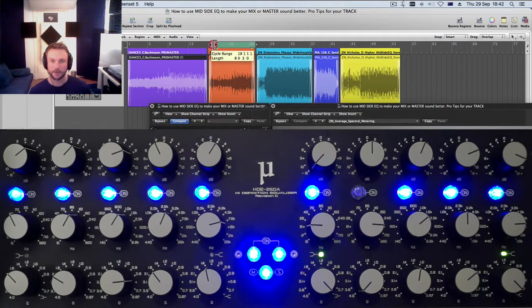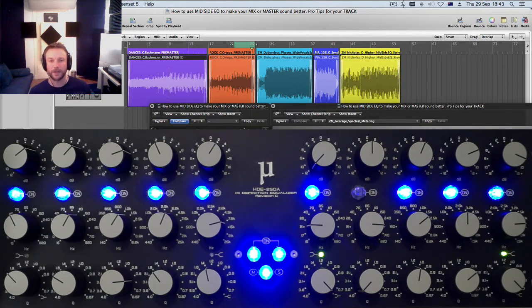Okay, so with this trick, what we do, or what we can do, is apply some boosting in the side signal to the low mids, and to see how that will broaden the body of this track. And in a sense, it's sort of a 3D effect, and another way that mid-side can be really cool to add something to your track.